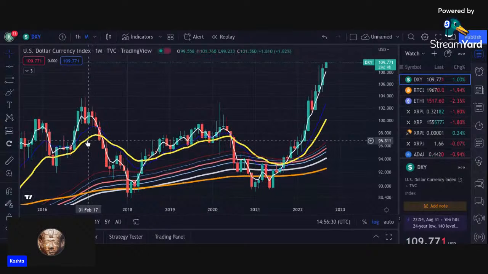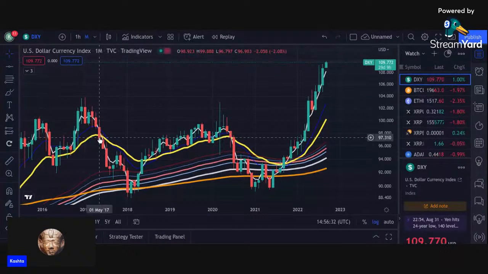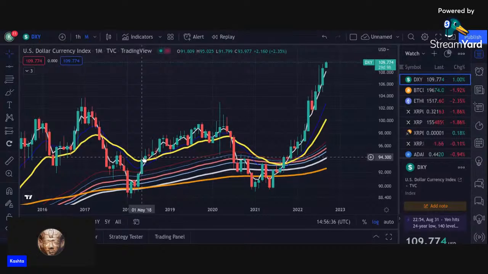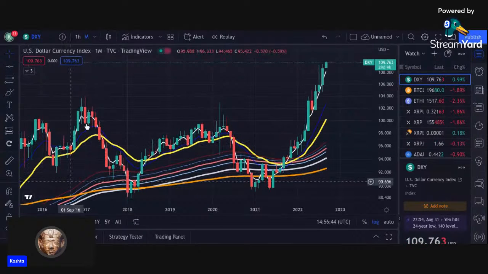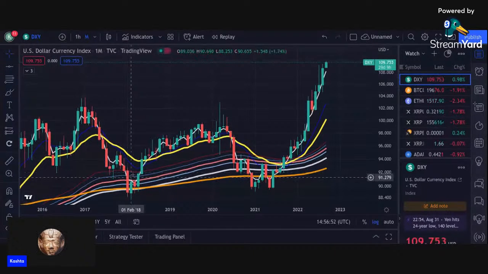Again, it doesn't matter which asset it is. This is the dollar, but it certainly indicates your bearish trend. It also indicates your bullish trend. Indicates back to your bearish trend and back to your bullish trend. So the idea here is not about forecasting future price up or down. The idea is accurately identifying trends so that when you see these trends, you're on the right side of the trend and you're benefiting no matter which direction price is going in.